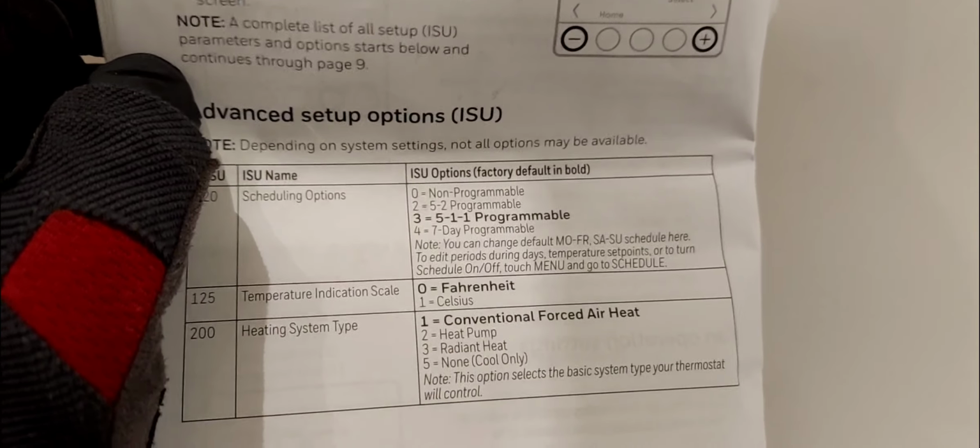So right away, you see that 218 is not available to me because I'm not using a reverse valve. I'm not using the O/B terminal, like I explained. The O/B would be for a heat pump.